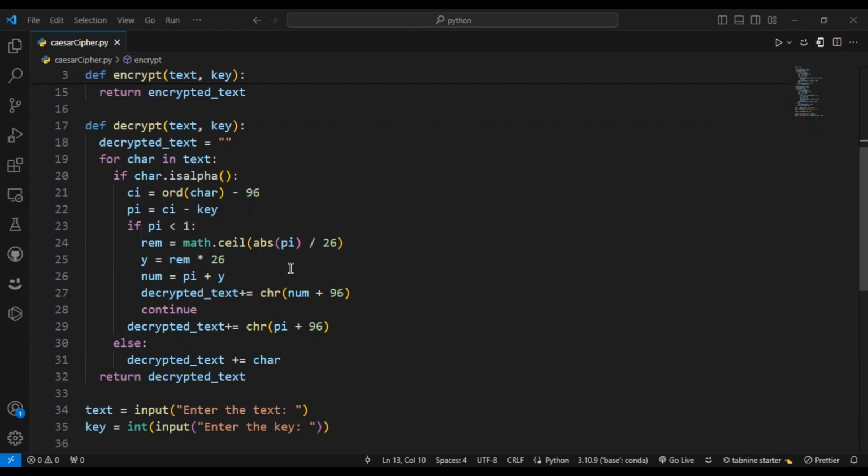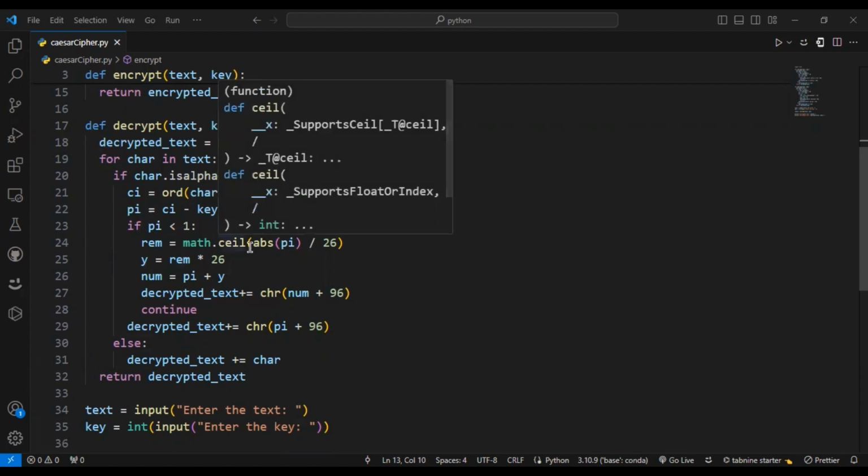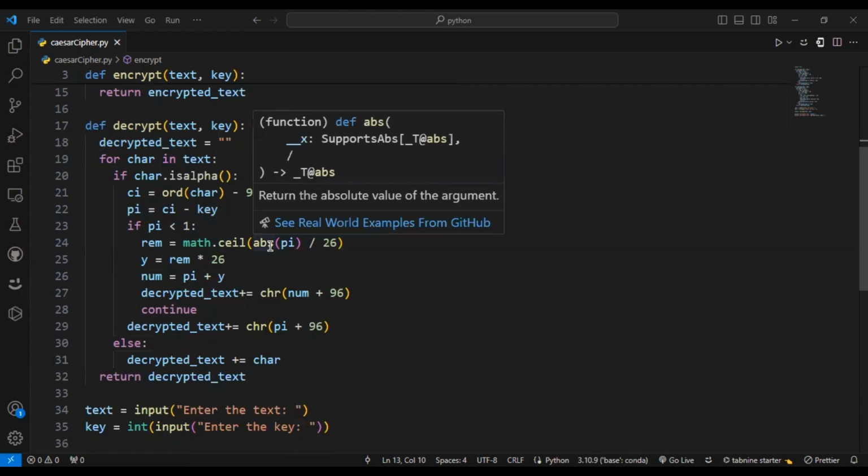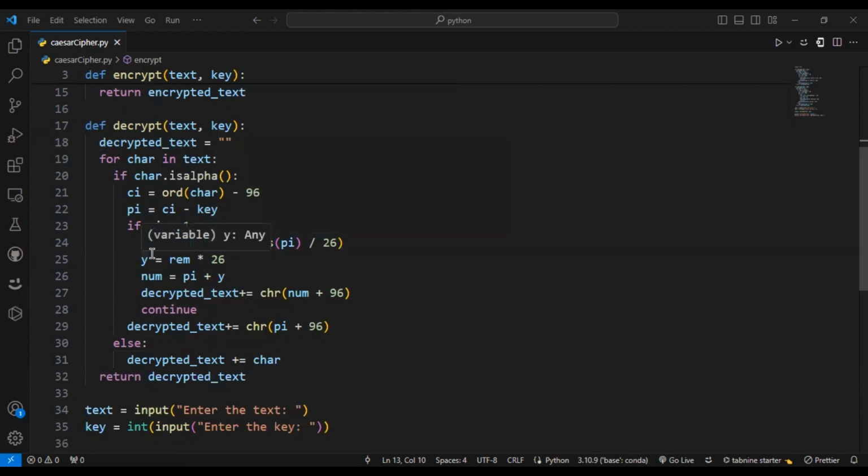The first thing we did is to divide the absolute value of PI with 26. Then we round it up and store it in the rem variable.